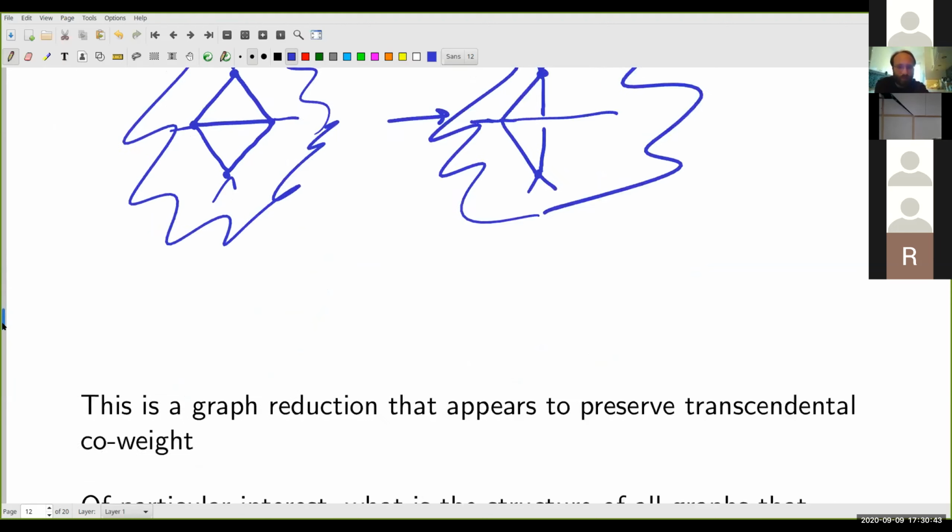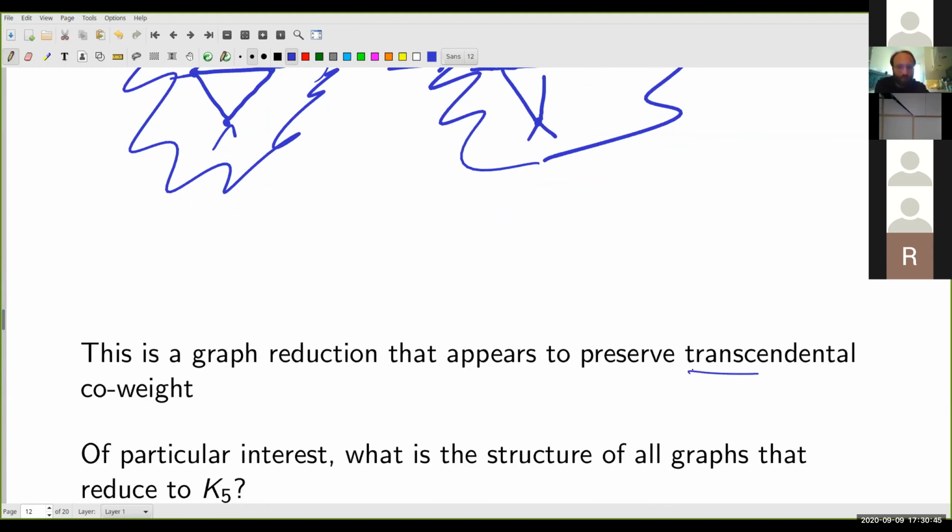Now that's not a period preserving property, but it does appear to preserve, well, I said transcendental co-weight. What the heck do I mean by that? So we've heard about transcendental weight, and in a sort of operational sense, you know what the transcendental weight should be for all of the kinds of functions and numbers you're playing with for doing your Feynman integral calculations, even though the general mathematical question is much more subtle, but operationally we're fine. We've got it for what we need. Well, that's not even quite true, as some of you know, but close.